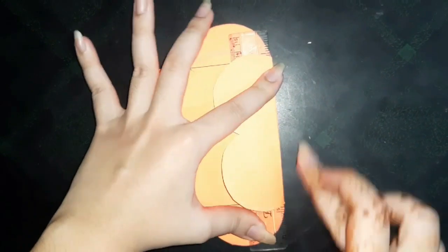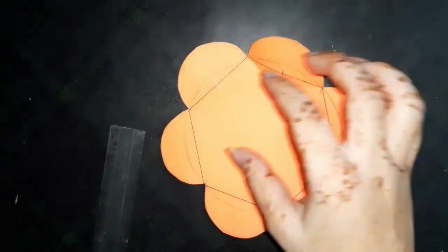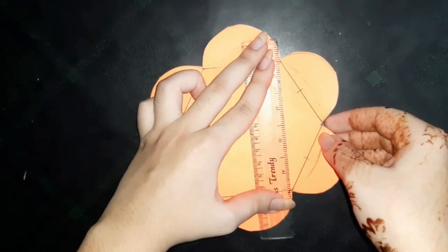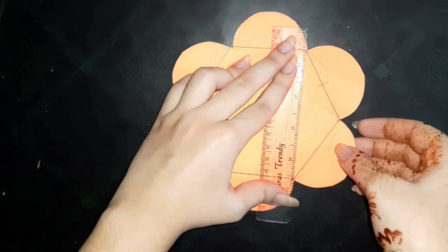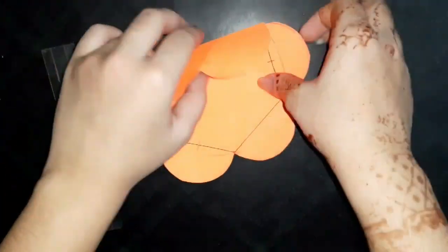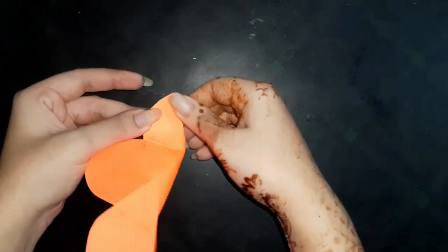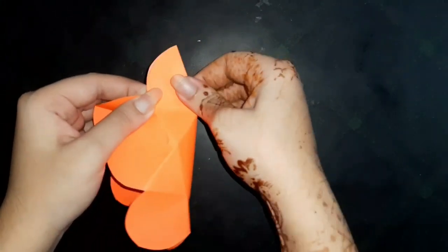Fold the paper as you are seeing in this video. These are very important folds, so don't miss it. If you don't get it at once, then watch it again. Make a proper fold. Now, make a fold between the semicircles.